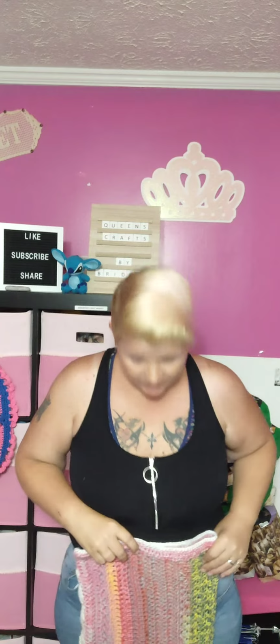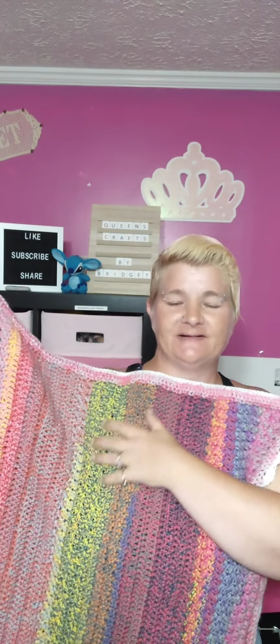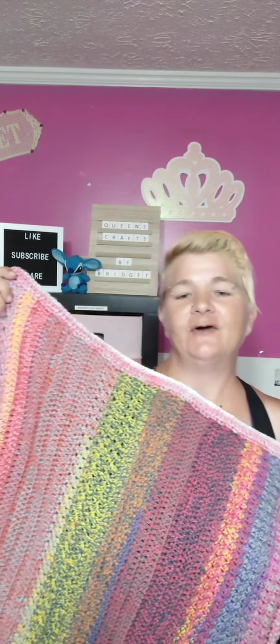But this is from the floor. Comes all the way up to here. So way big and plenty big enough for a four-year-old. I'm sure she will love it. I put lots of textures in there so she can put her little fingers and just have fun enjoying all the different textures and all the pretty colors. I'm sure she will enjoy that.